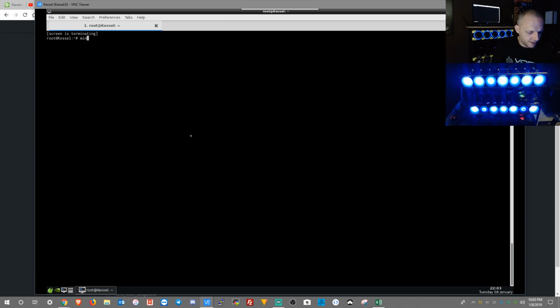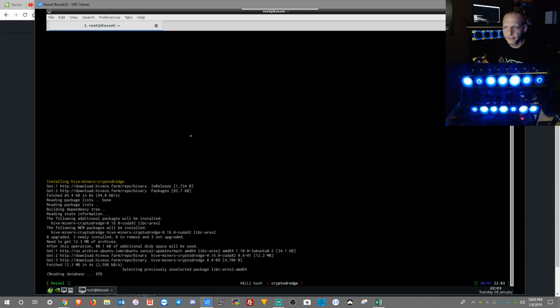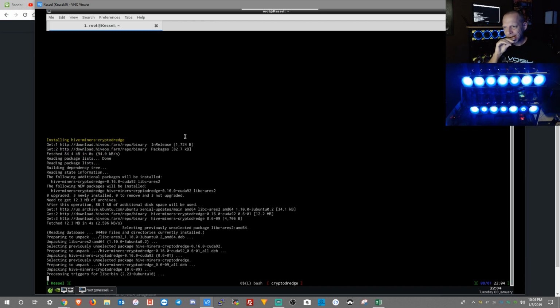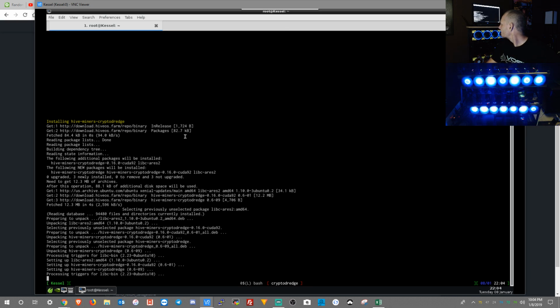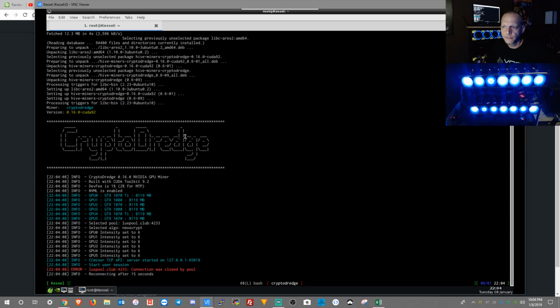All right, we'll fire up the miner again. See what's happening. Grabbing the miner, doing the required updates, looks like. Alright, so it says luxpool.club was closed by the pool. Connection was closed by the pool.